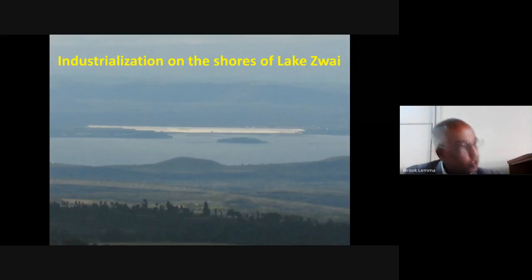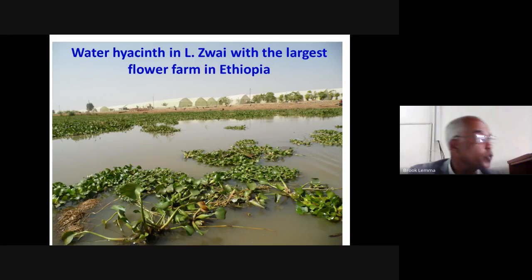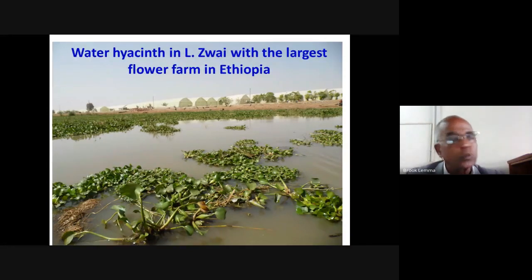So, you can imagine then the load that the water system has to carry. So eventually, when we come to the water surface and again look into the area, then the water hyacinth, and behind it you can see the flower farm. I'm not blaming the flower farm only as the major contributor, but it is a factor. But all the irrigation farms around Lake Zowai, all these extended cultivated areas use fertilizers and different kinds of agrochemicals.